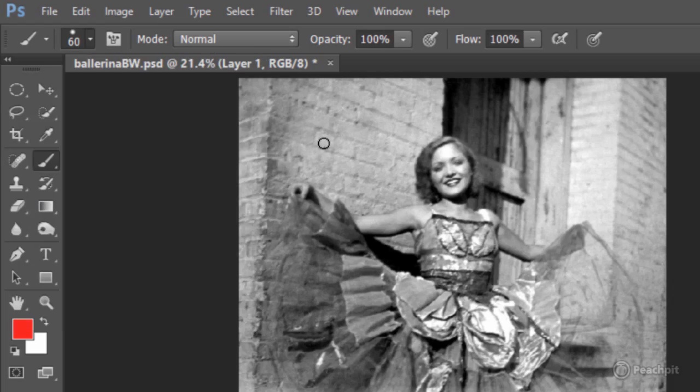So I will demonstrate here on screen. It's best that you don't, although if you want to explore, you can, because you can always undo. I'm going to just click and drag and draw a line. And you can see that it draws a line that's the size of my brush, but the edges are very defined. It is exactly 100% the size of the brush, and it doesn't fade away at all.